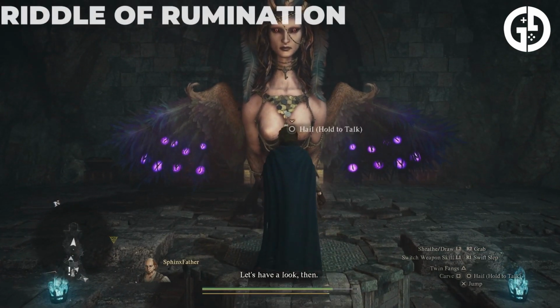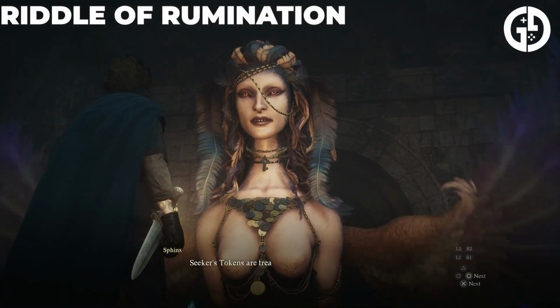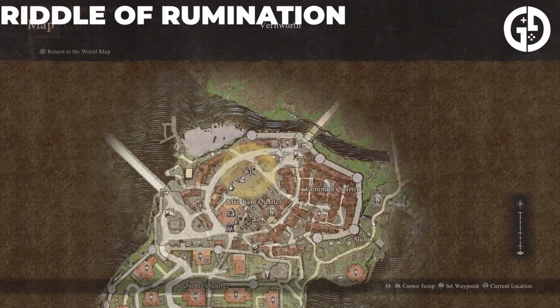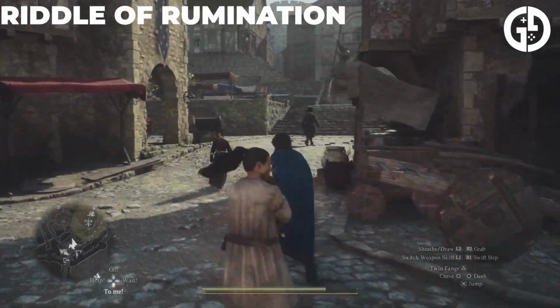That done, you have the Riddle of Rumination. Now this one I actually did while I was doing the Sphinx Parent one because it makes sense to try and get them both out of the way while you're out in the world, but it might be the toughest riddle of them all to solve. The Sphinx tasks you with returning to the location where you first picked up a Seeker's token, and where you'll now find a Finder's token. It's exactly what it says.